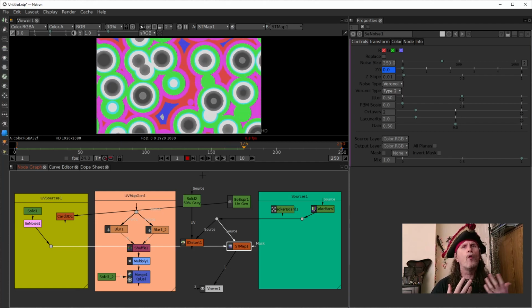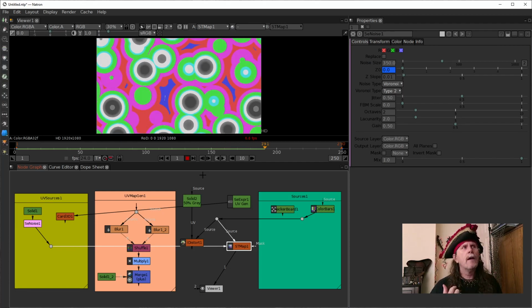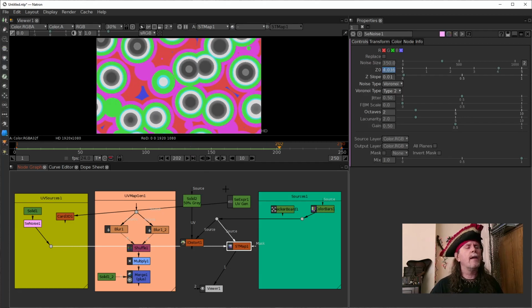We could use this for creating, of all things, false color, if anybody knows what that is, when you're doing exposure compensation or exposure information with camera data. A lot of times videographers or cinematographers will set their monitors to do false colors.